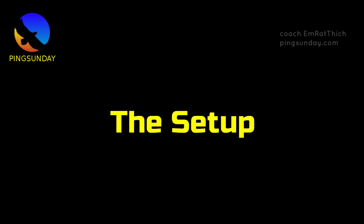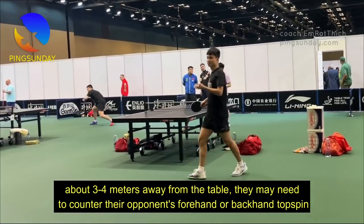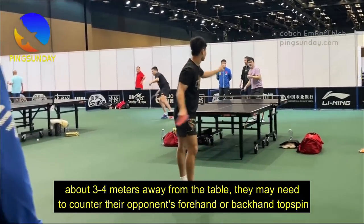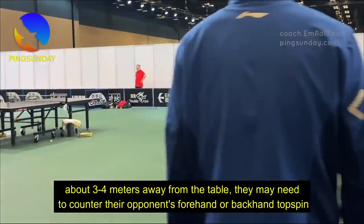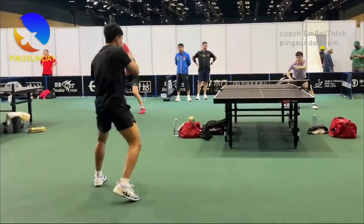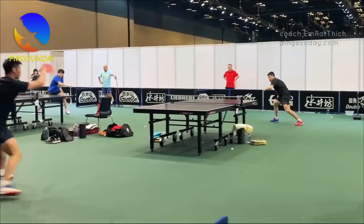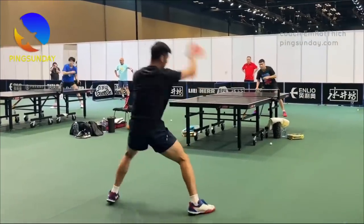The setup. When a player is about three to four meters away from the table, they may need to counter their opponent's forehand or backhand topspin. To execute this stroke successfully, the player needs to have a good sense of the free space, coordination, footwork, and excellent timing. Team China also applied the power from the ground concept.